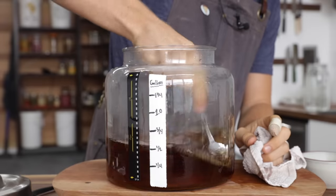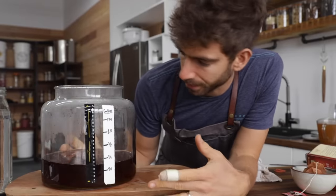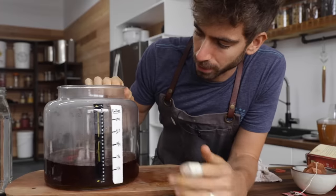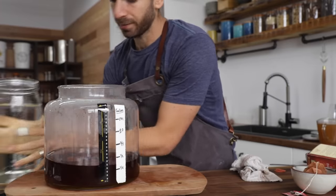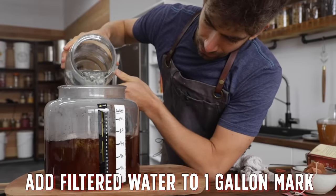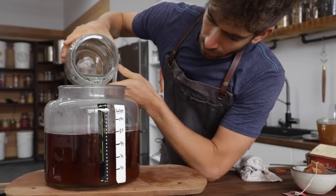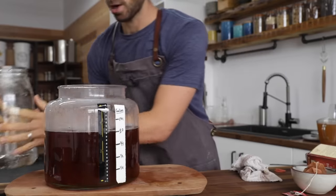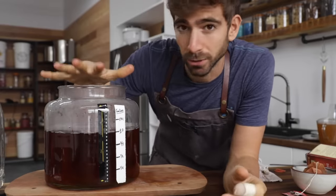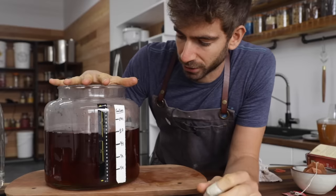The reason I like teaching the concentrated tea method is because we don't have to wait as long for this to cool. Once your jar volume is marked off, all we have to do is pour in filtered water right up to that gallon mark. Because you used the right amount of tea, you know you're good to go. I'm going to let it cool down a little bit because this isn't that much liquid and it's still a little hot — the SCOBY is definitely in harm's way if it goes above 90 to 95 degrees, so let this cool to at least 85 degrees before adding your SCOBY.